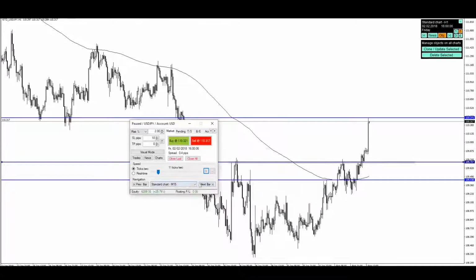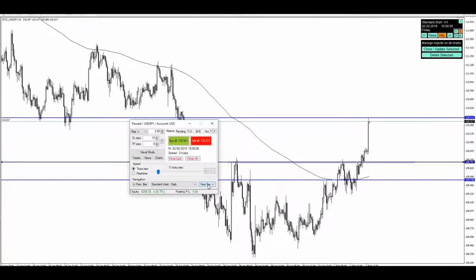So, let's move to the next one. We're gonna move to the next one over here. And obviously we're gonna have a losing one. So during news you're looking for 1-to-1 and leaving a runner? Yeah. So during news it's a 1-to-1 and leaving a runner.